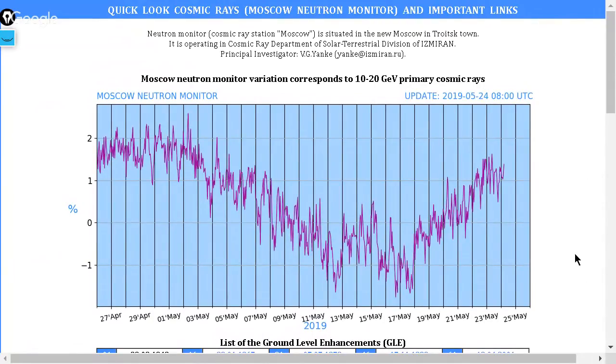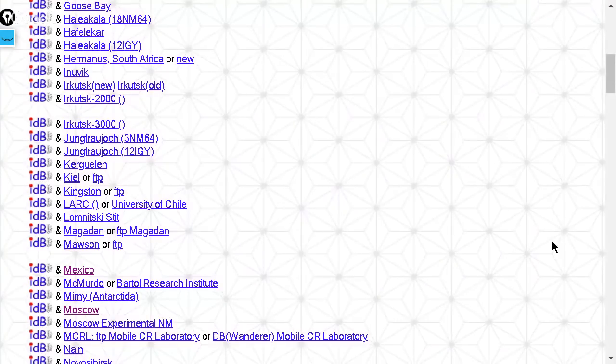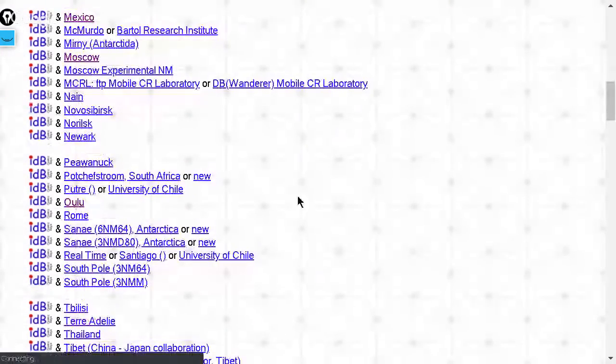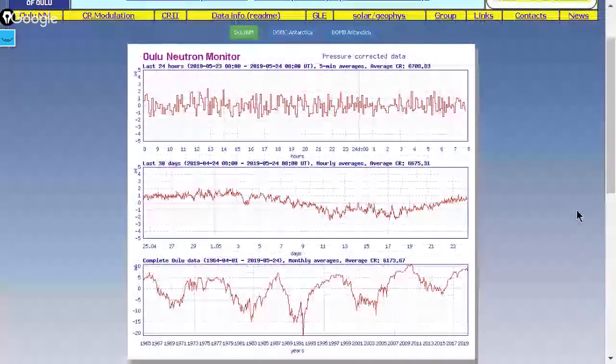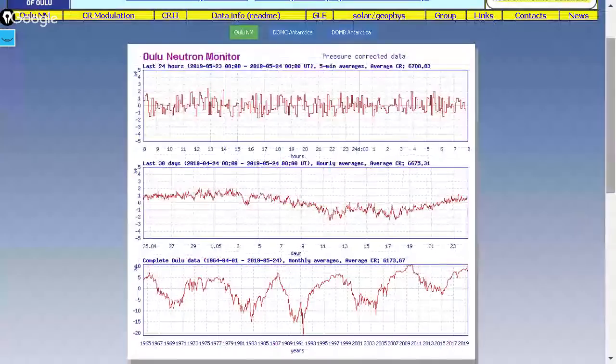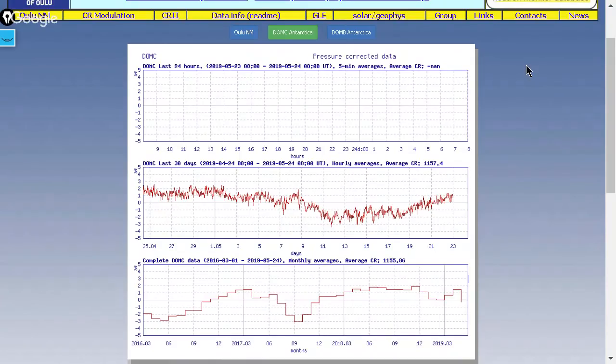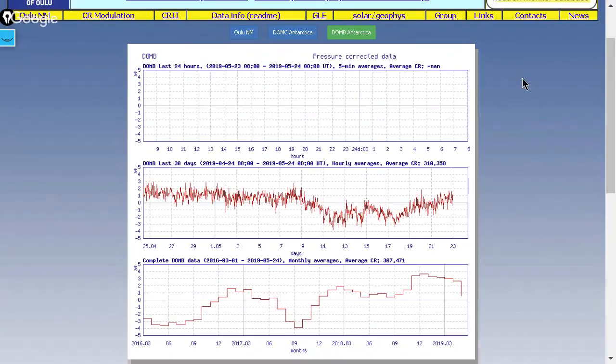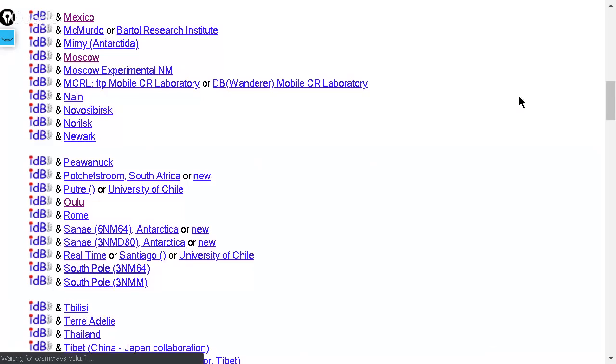Shout out, Russian viewers. If you're viewing from Russia, please leave a comment. Here's Oulu, Finland. Similar uptick. So uptick in cosmic rays, folks. Very much following the 10.7 centimeter radio flux here. DOMC Antarctica agrees, and so does DOMB. So how about them apples?